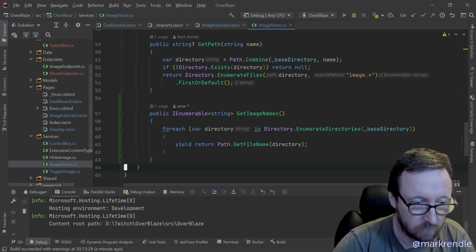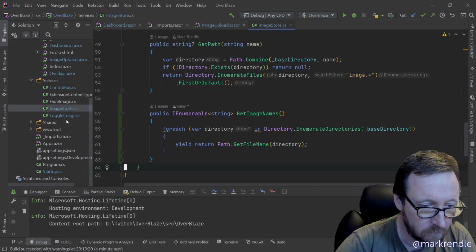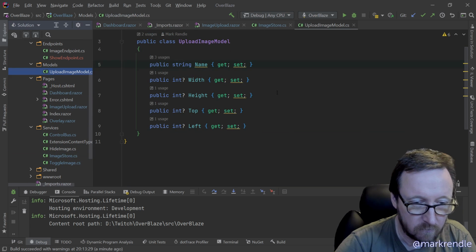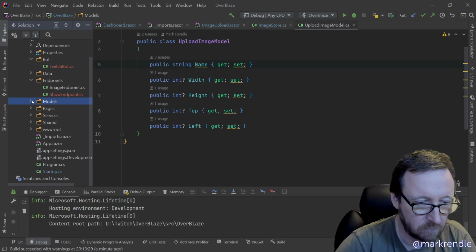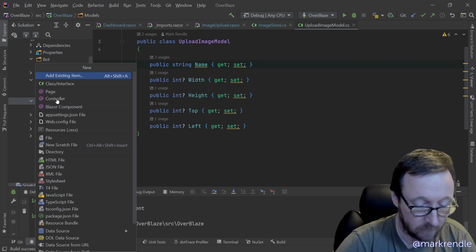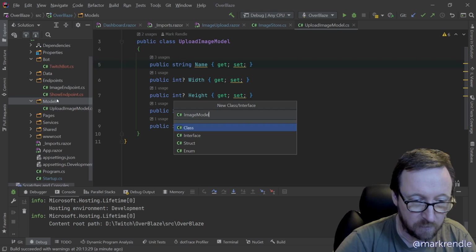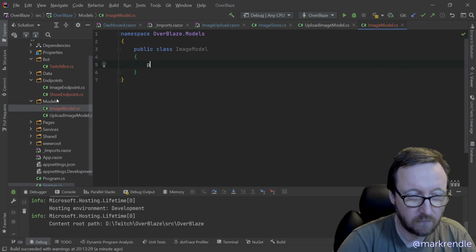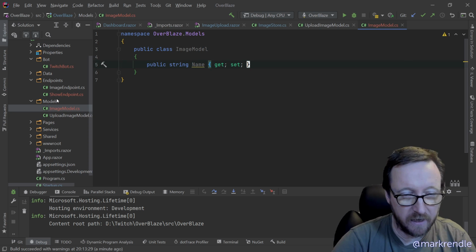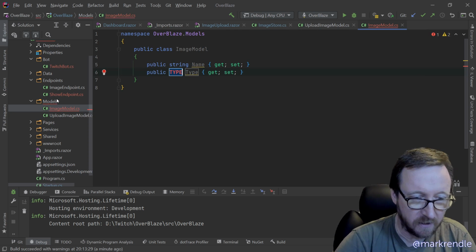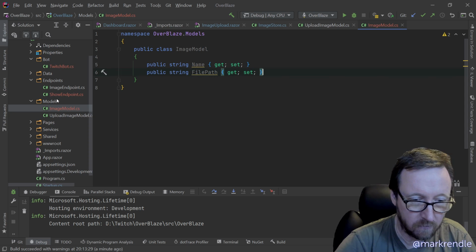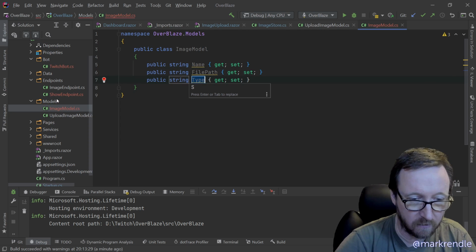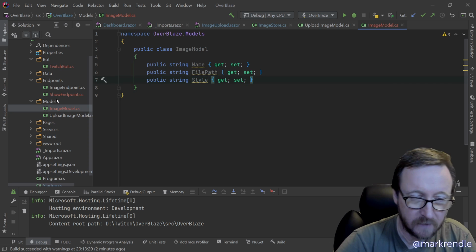And then models, so in here I'm going to add a class image model, and this is going to have a name, and it's going to have a string file path, and it's going to have a string style, like that.